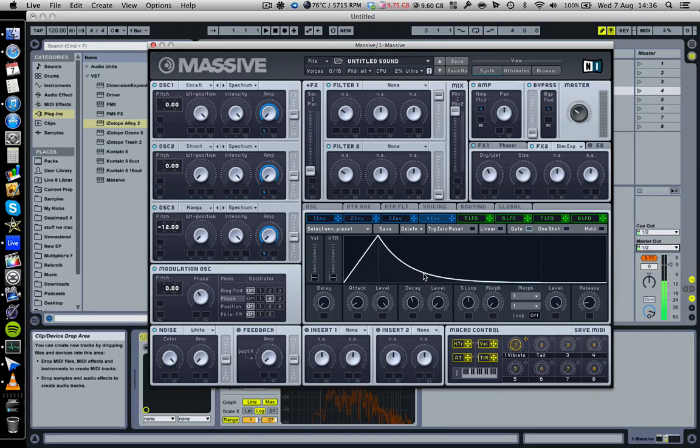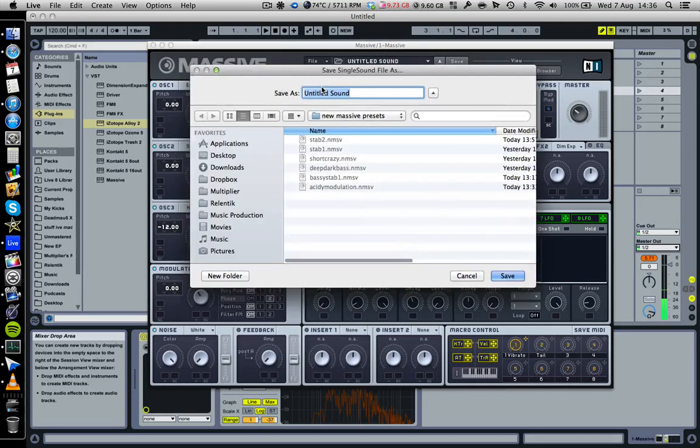But because it started off super plucky, the first bit of the sound gets compressed crazy loads, and that gives the attack even more edge, even more bite, because that's a lot of what these top stabby sounds are in Beatport right now. It's just a really thick, sharp, attacky, percussive synth sound, and that'll do it for you. So yeah, I'm going to save this as something like stab 3.